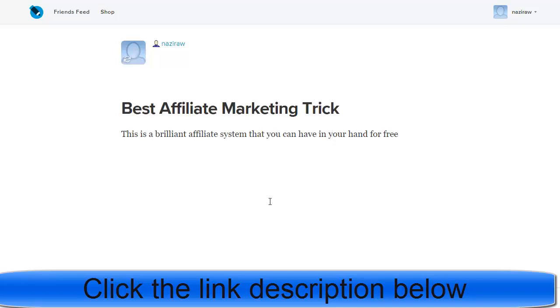When someone comes to your article, reads it, and clicks on one of your links, they'll be redirected to the product page. Once they buy, you'll get the commission of $55.78. Also, importantly, use tags at the bottom — tags separated by commas. For example: '12 Minute Affiliate System', 'affiliate marketing', 'make money online' — use multiple and varied tags.